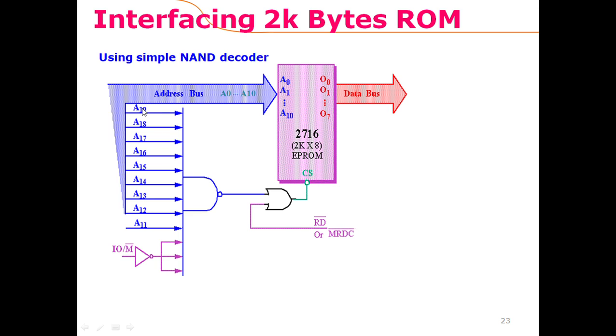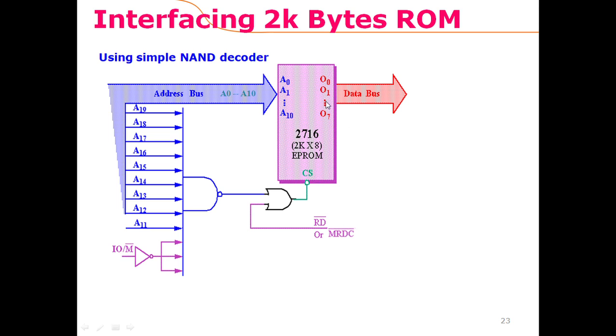So all these bits should be 1, and then to this multi-input NAND gate, the inverted form of the IOM pin is connected. So for example, this input should be 0 here, because IOM prime means that as we are accessing a memory, in case of memory access the value of this pin, which is a microprocessor pin, should be 0, and this 0 is inverted, so we get 1 here. So all of the inputs are 1 here.